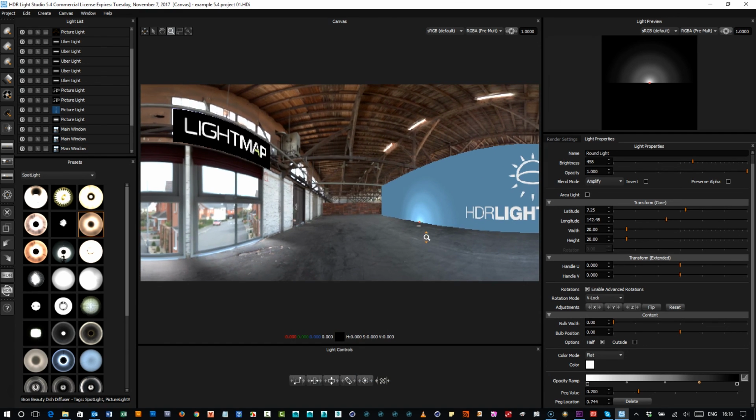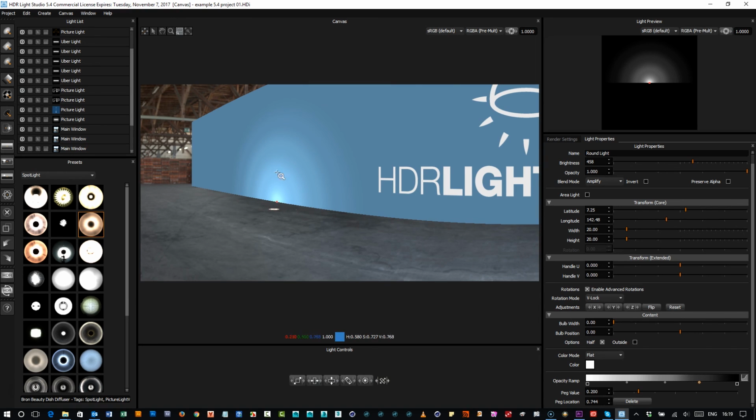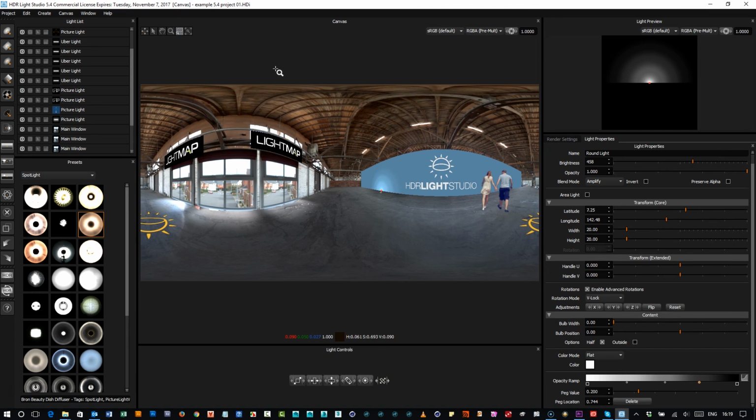And if we look at the effect of this, let's zoom into there. It's the effect like this little spotlight's lighting up on the wall there, so you can do stuff like that as well. So hopefully this is kind of showing you the power of being able to move the light handle so you can position things by any location.